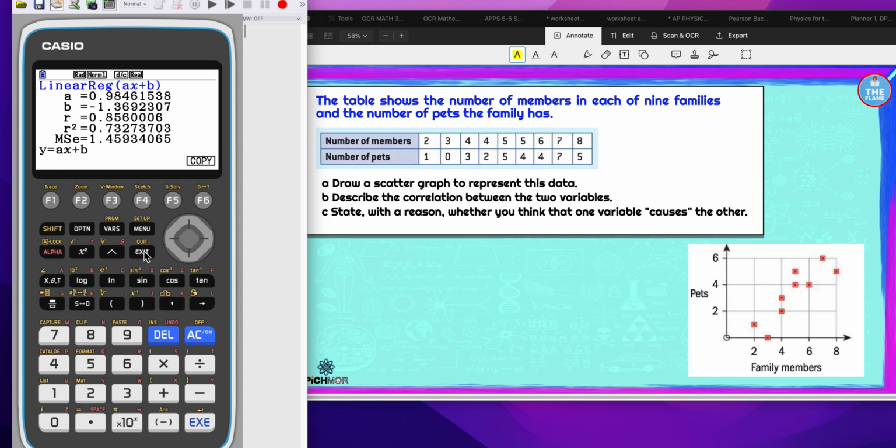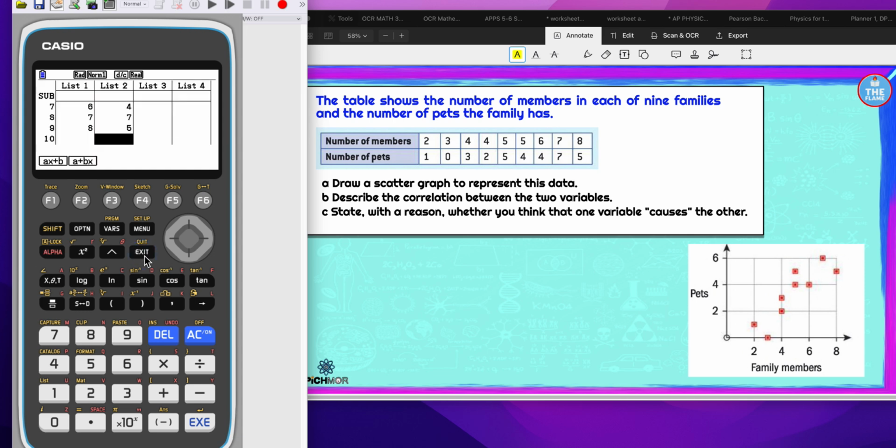Also, we can press exit again, and again. When we have this menu, we have graph, calculation, test. What we can do is sketch our scatter plot like this. In order to do that, we are going to press graph.